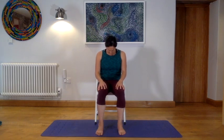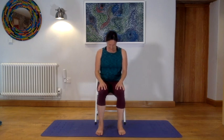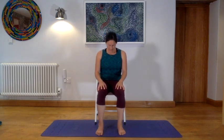If you can link the breath, as we breathe in, lifting up through the chest, sitting up tall, lifting up through the head, as long as the neck feels happy. As you breathe out, tuck the tailbone under, curving the spine, head drops down. I'll go for 2 more.